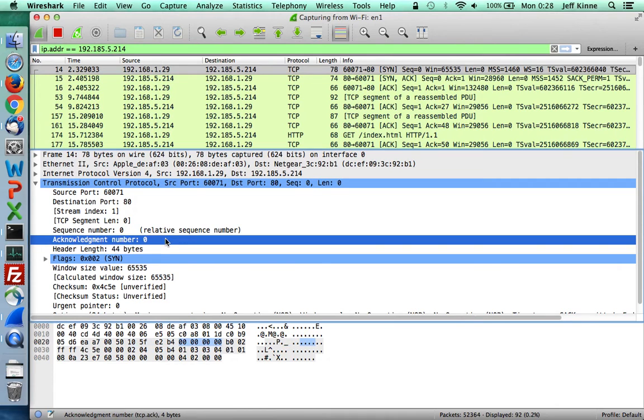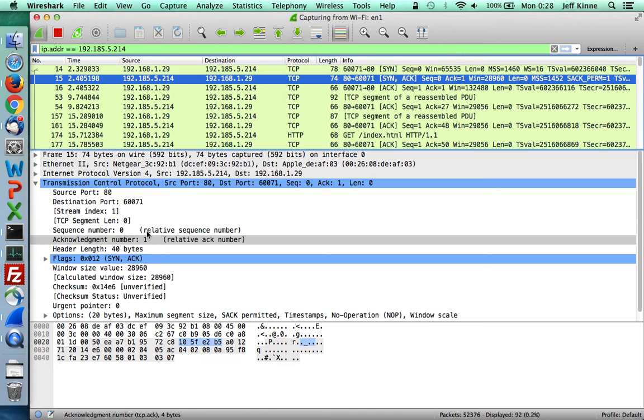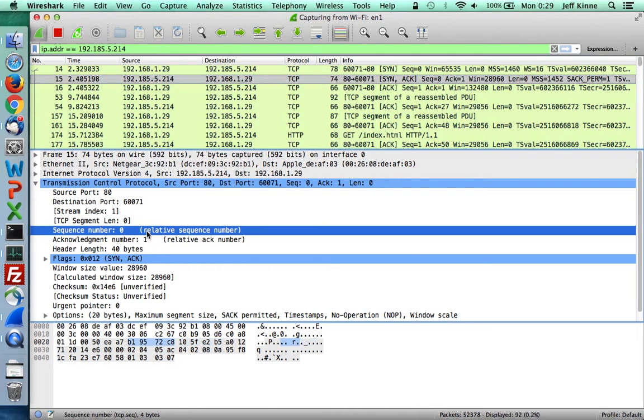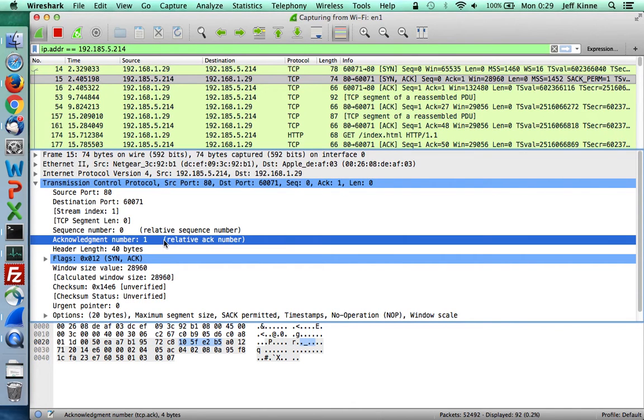I also haven't received anything. Now the server responds and says, okay, I haven't sent anything, but this is going to be my random value that means 0. And so far I have received nothing. The next thing I'll receive is whatever that random value you picked +1.